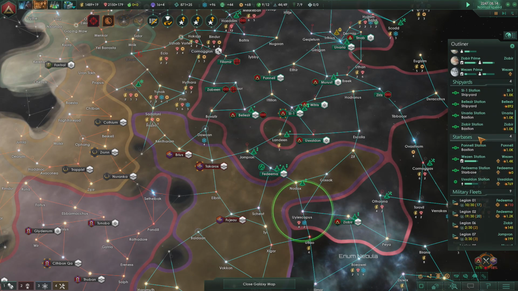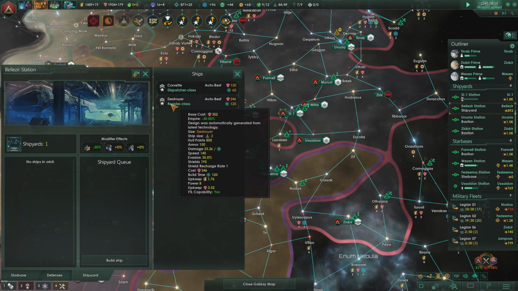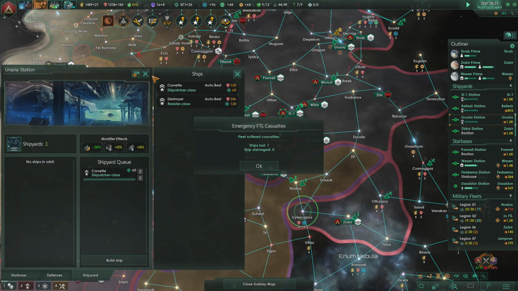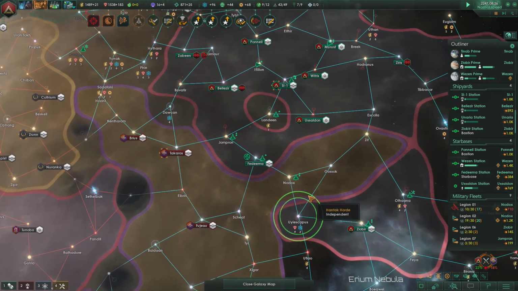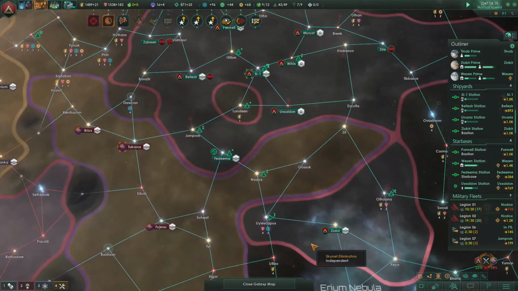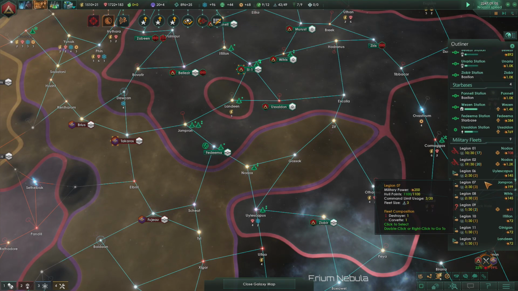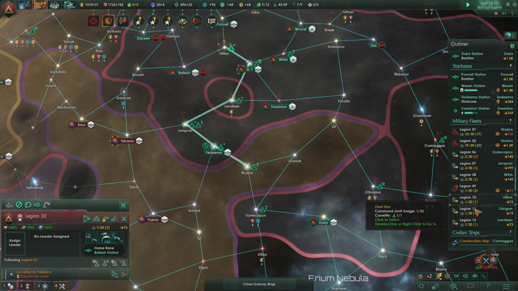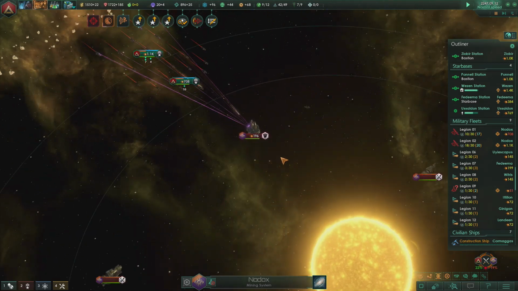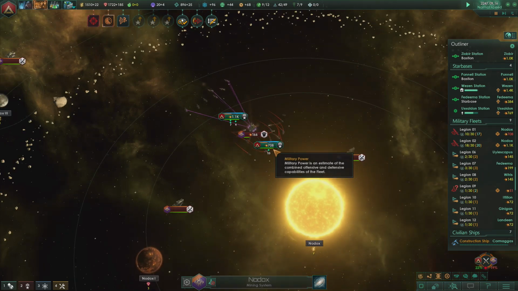What about more production? Let's make a couple of destroyers now. Just because we can. And one corvette. That should be okay. That fleet should be good too. And all those guys should be joining in. Very good. Now, wreck that platform, please.